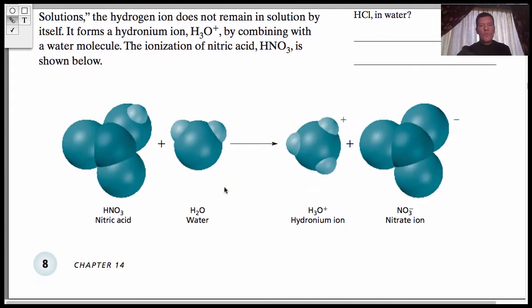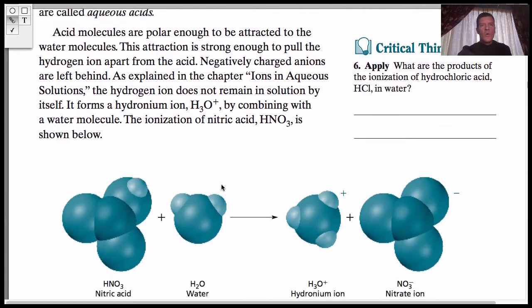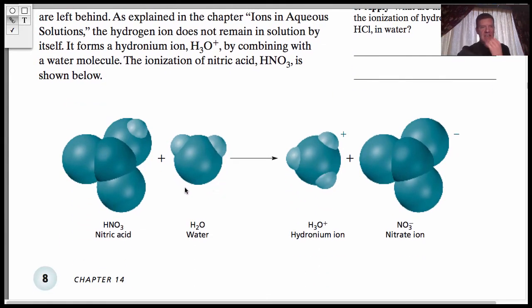Now, I'll mention one thing here for an acid, which I mentioned in the last chapter when we were talking about ionization of molecular compounds. Here we have HNO3, and when you put that into water, it has an H in it right there. See that H that starts the formula? That H is going to be released. So you can have H plus, and then the NO3. Those are the two ions that are going to be produced from putting this compound into water.